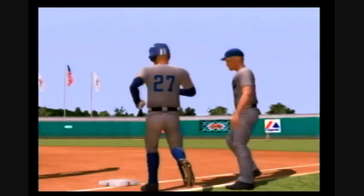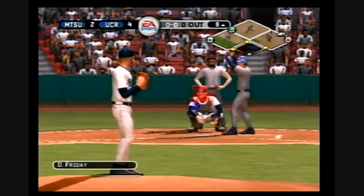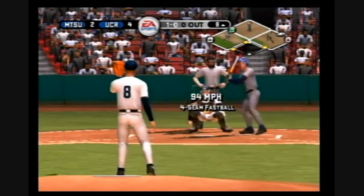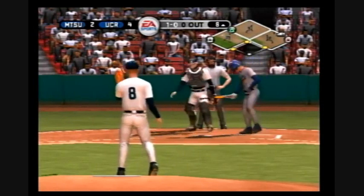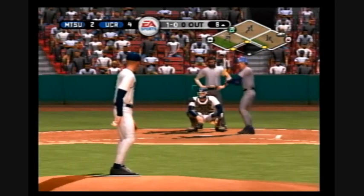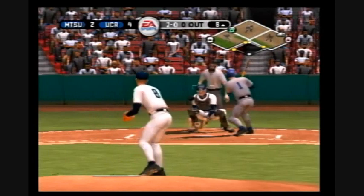The Highlanders are making a substitution. The junior is going to come in and try to close this one out. Closer on his way in, and this is the right time to use him. This is why you have a closer to try to finish these ball games out. The Blue Raiders are making a substitution. Number 27 is coming in as a pinch runner.